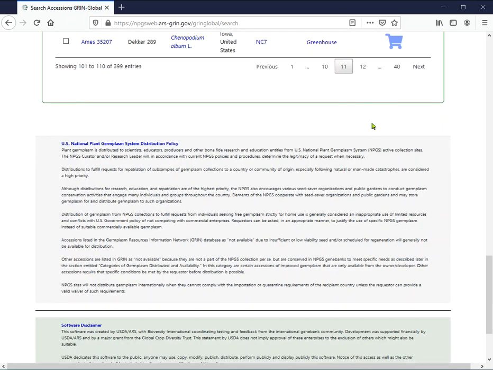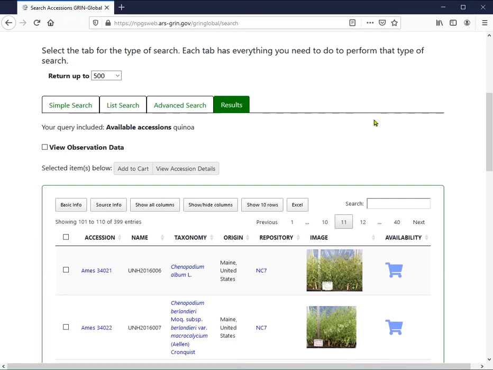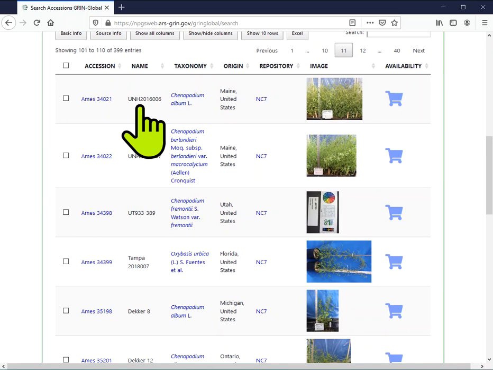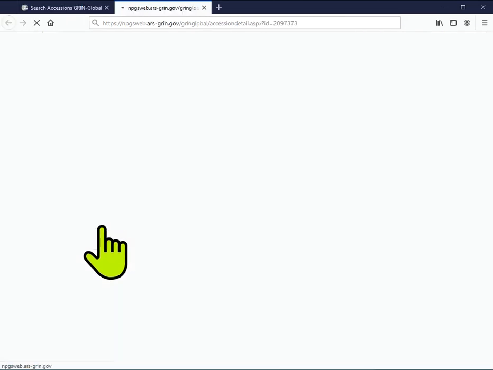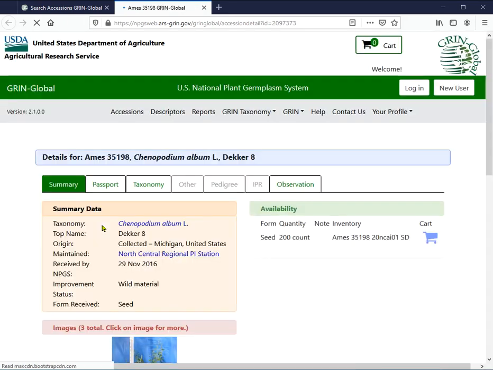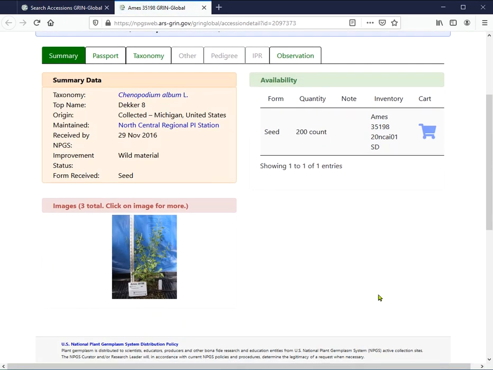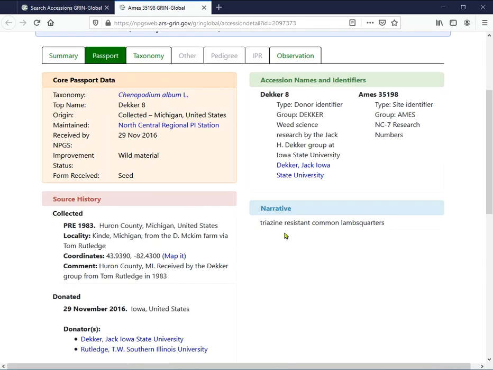And here's page 11, where we have some University of New Hampshire donations, and here's the first Decker. Most of these Decker donations are of interest for herbicide susceptibility or resistance. So it's a new specialty. We're collecting herbicide tolerant germplasm.